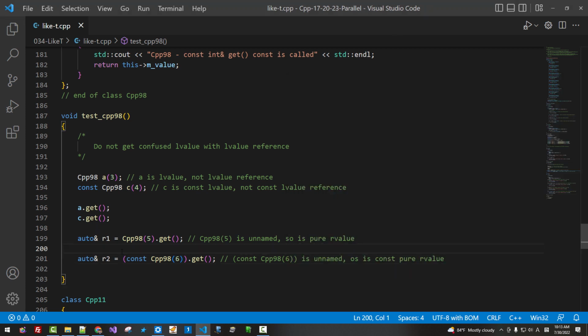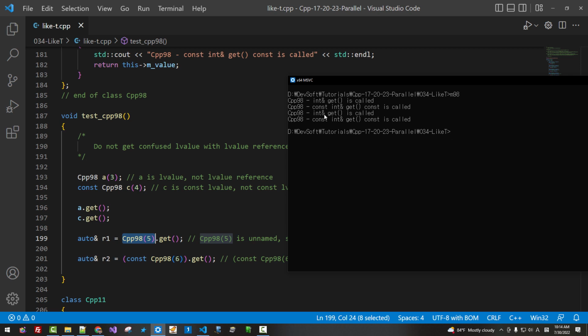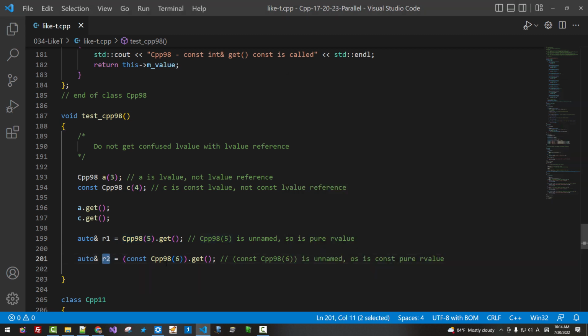But we are taking R1 from this object. This object is R value. This object does not exist after returning L value reference. R2 we initialized with R value object.